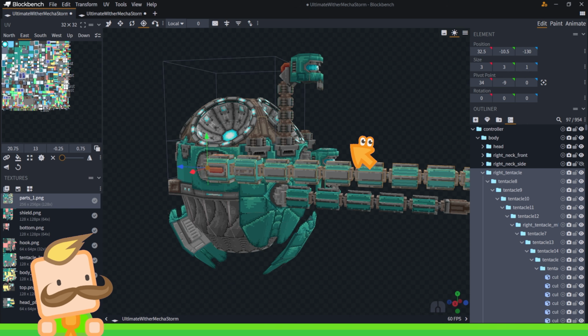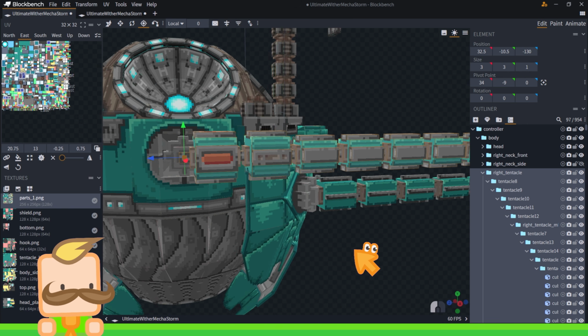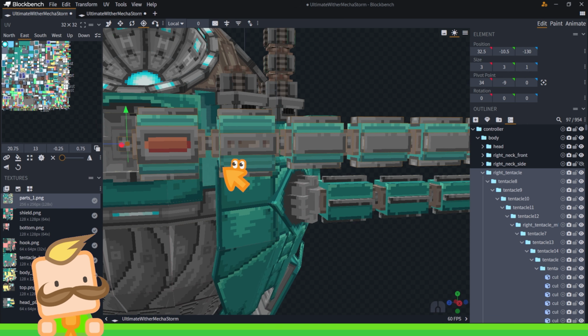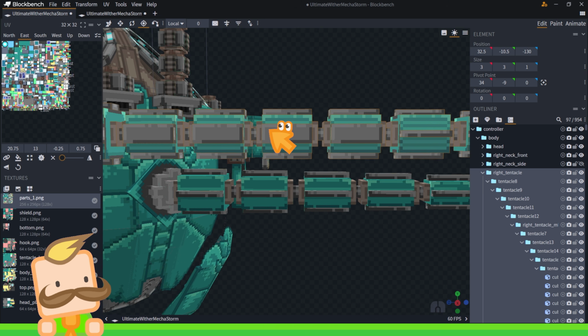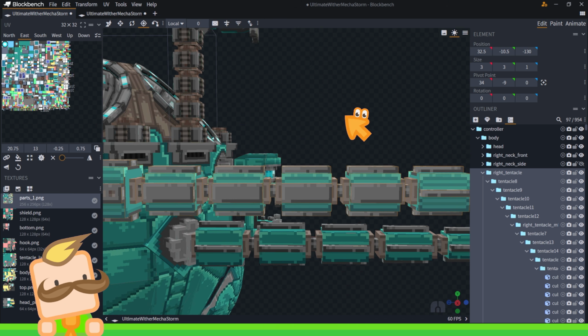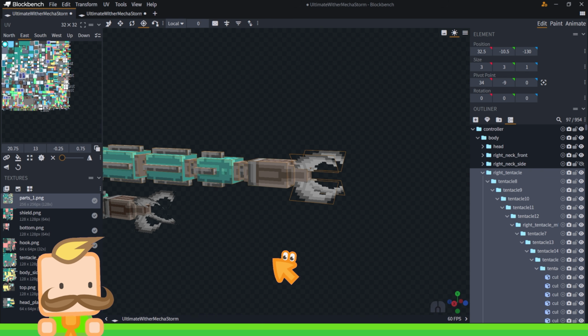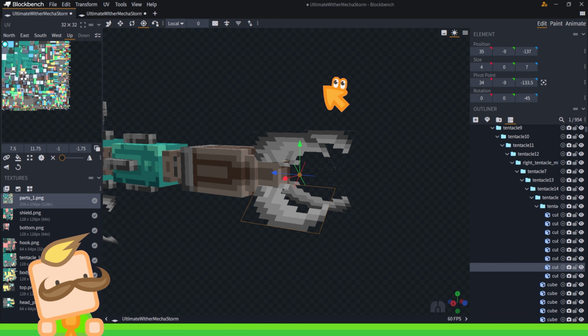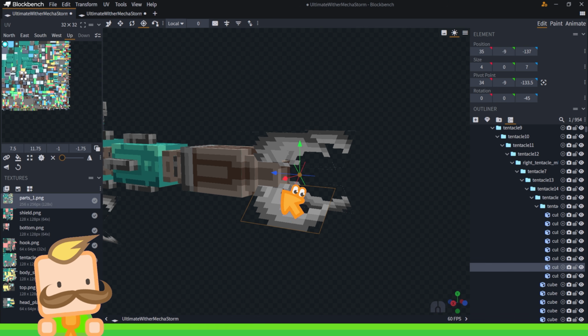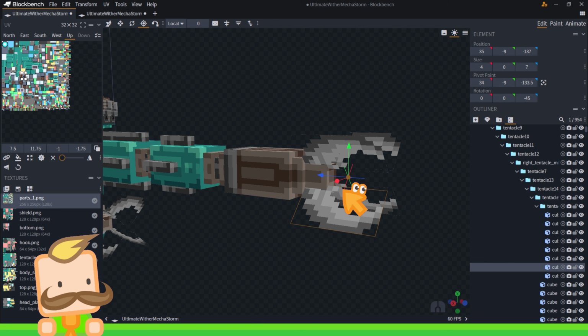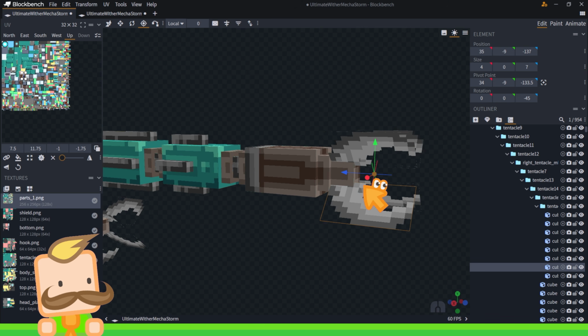Alright, let's take a look at the tentacle. Here we have the big tentacle. The big tentacle consists of several individual pieces that stem one from another, the same way as the neck did, all the way out till we get to these grippers. I never animated these grippers or had the intention to do that because this was a showpiece model, but if I wanted to, these all would have been their own separate bones, which I could rotate from a pivot that I would have designated to a central point here to open and close the grippers. But as I said, in this case, I didn't.